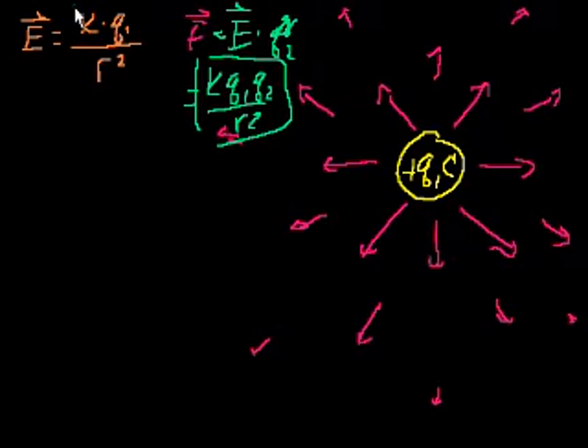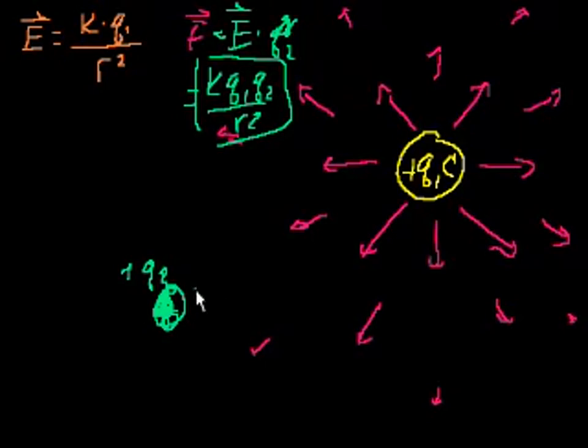So since we know that, let's take some other positive particle out here, and let's call that Q2. And let's say this is a positive charge. So it is going to be repelled from Q1. And let's figure out how much work it takes to push in this particle a certain distance, right? Because the field is pushing it outward, it takes work to push it inward.